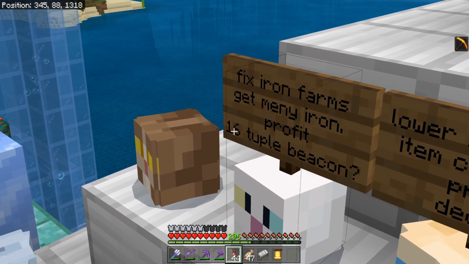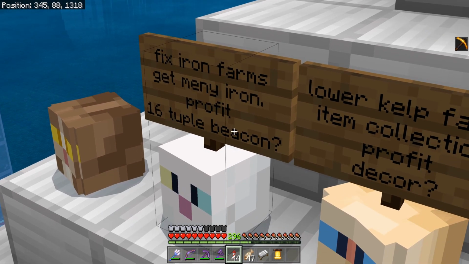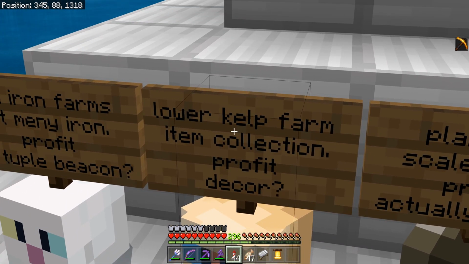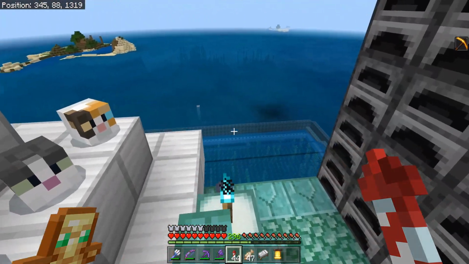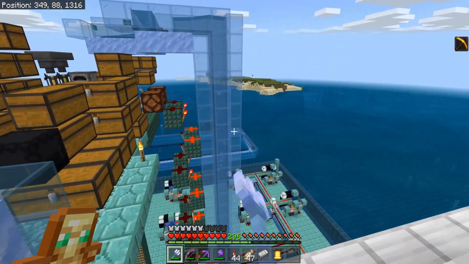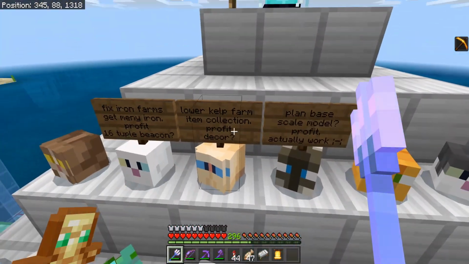We're not going to have a 16 temple beacon today. I'm going to have to talk to Groova Guy and see what kind of deal I can make for some wither skulls. We did lower one of the Kelp Farm item collections, so that's going very well. The other one we're going to do in between episodes, or maybe in the next episode on a live stream. I don't really know. We'll figure that out.